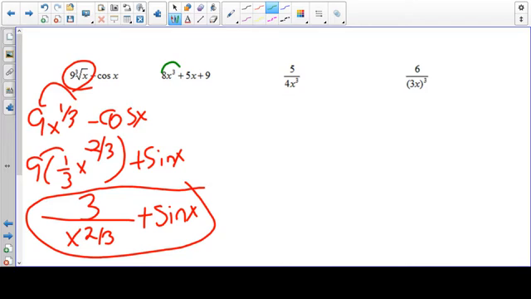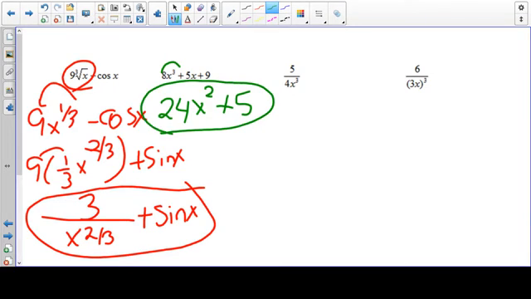I don't have to rewrite anything, so I can go ahead and start deriving. So 8 times 3 is 24. And then minus the 1 gives me the square term. And then the derivative of 5x is just 5. Derivative of 9 is 0. It's constant. Some people like to leave it as 9 and then add them together and make it 24 plus 14. Not sure how, because you didn't actually take the derivative and can't really add those two together because the derivative of a constant goes away.